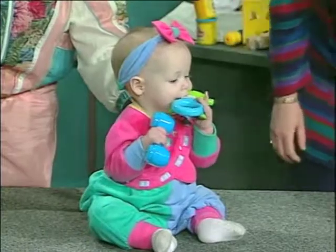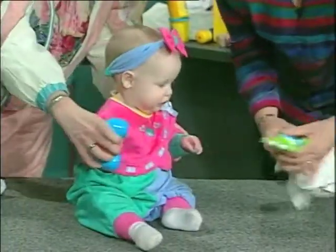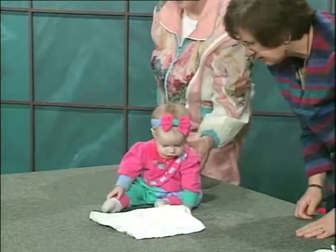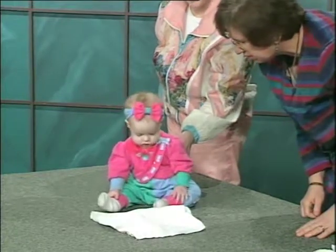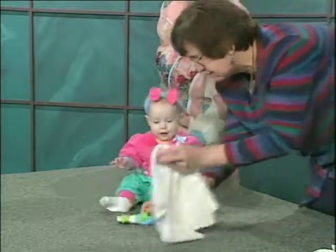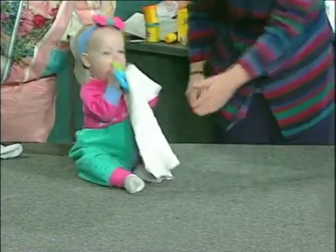7-month-old Hannah is beginning to search for hidden objects, but her performance is not yet consistent. All right, now let's see what she'll do if we hide one of these. She loves this little frog. So we'll take this. Oh, no, there's that frog. Where's the frog? Where'd he go? Where'd the frog go? Should we find it? If we hide it partially, let's see what she'll do. She can get it if she sees part of it. There she goes.